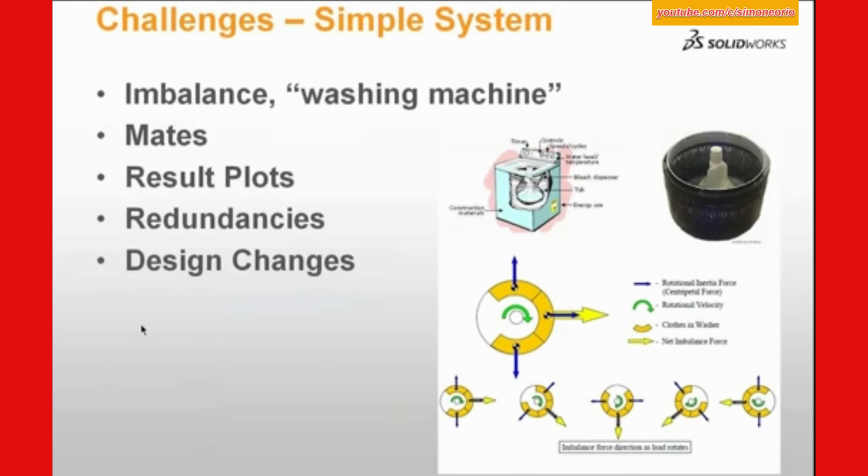All right, so the first thing that we're going to look at, a challenge of a simple system. You can consider this something very similar to a washing machine. For instance, a washing machine, as it spins, when it's full of water, the imbalance doesn't really matter, but as soon as the water is gone and the rotational velocity increases, you really have to worry about a net imbalance of forces acting in the system. Now, most washing machines, they have a lot of dampers and other systems built in so that they can take that imbalance as the spin cycle ramps up.